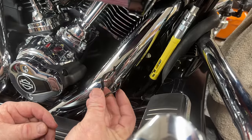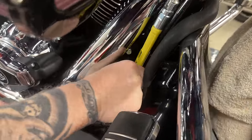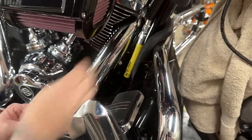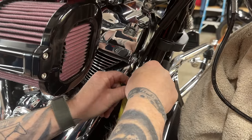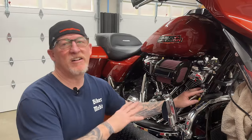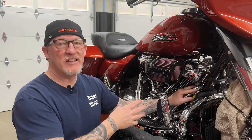Before we make final adjustments, don't forget your frame clamp that goes back on there. Get your cable back in the position it's going to be at so we know where the tension is actually going to be. In my opinion, any Harley with a cable clutch absolutely needs a Fat Baggers adjuster like this.